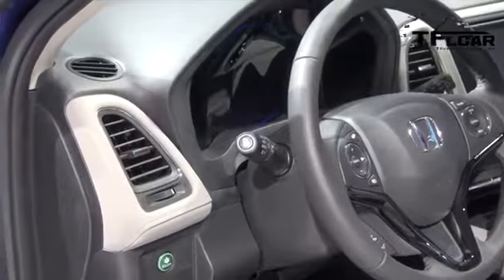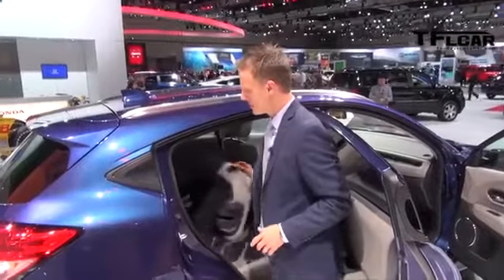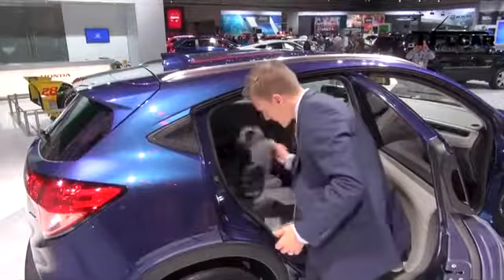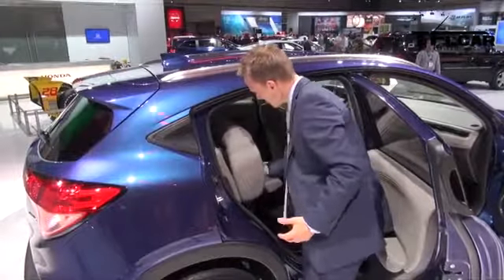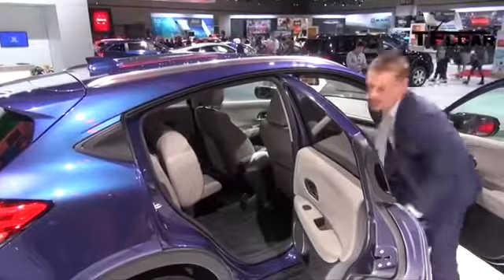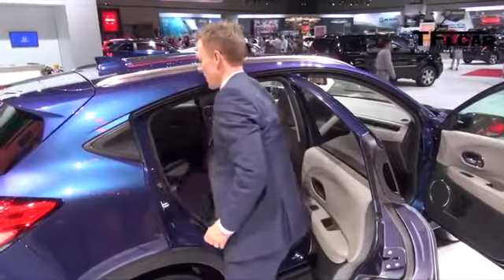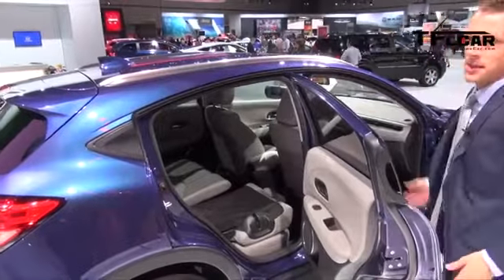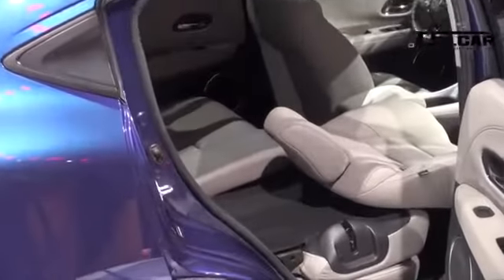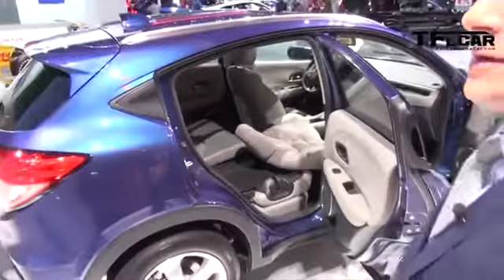Can you show us some of the magic seat options? Looking back here at the rear, like our Honda Fit, there are plenty of seating configurations. You can slide the seat forward — consumers can fit golf bags, whatever their interests may be. With the magic seat capabilities, you can slide and move it up forward. Pushing this seat forward a little bit and lowering the seat back down gives it a nice wide opening for surfboards, long trips to the hardware store, or whatever it may be. Really excellent functionality — we've put a lot of time and effort into exceeding exactly what consumers were asking for.